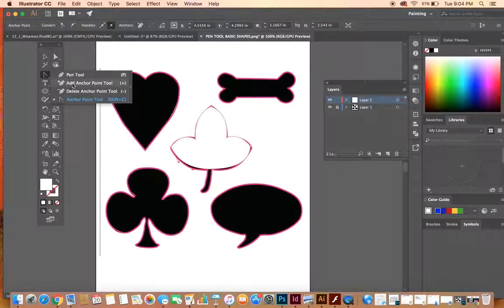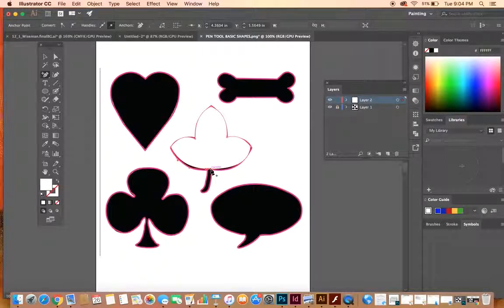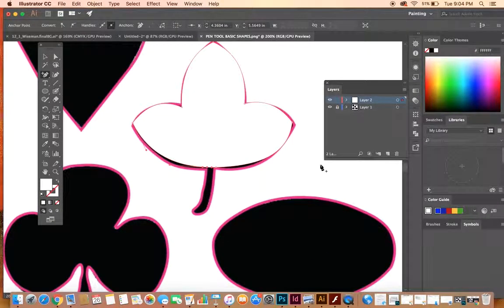And I can also then from there add a few points to the bottom over here. Use my direct selection tool. I'm going to add a few more actually, and take some of these points, it's hard for me to see this, and pull it downward. Okay, so I got that line.